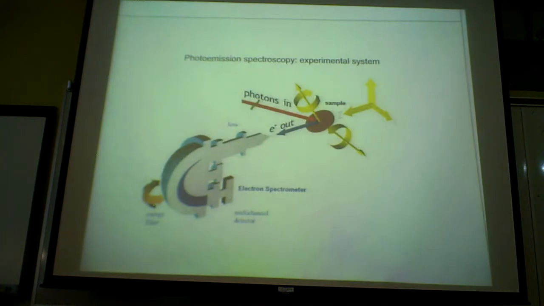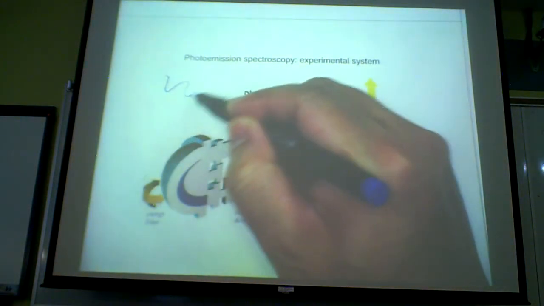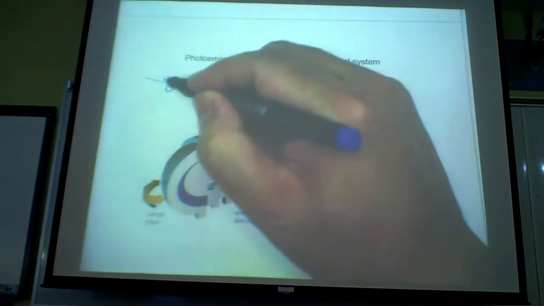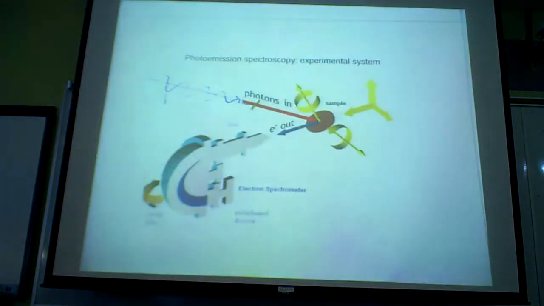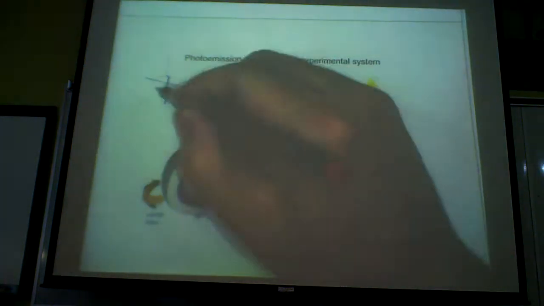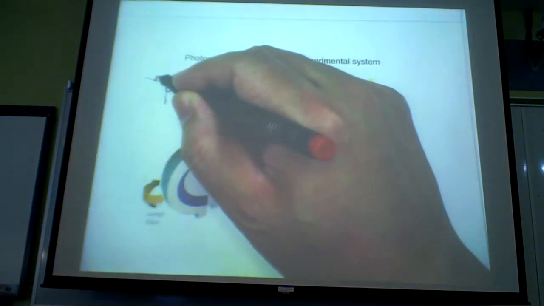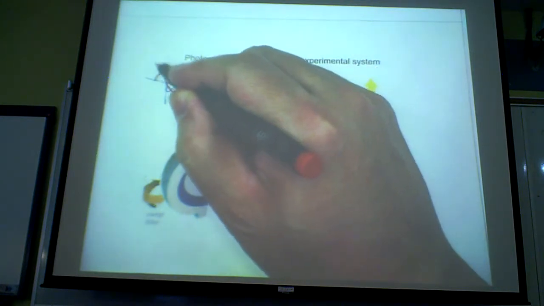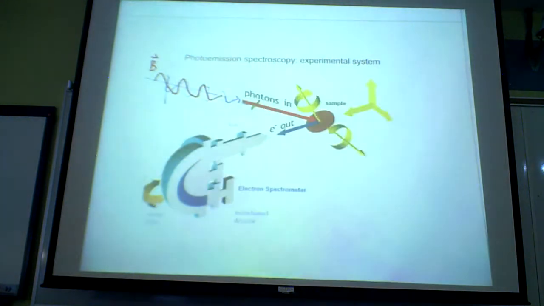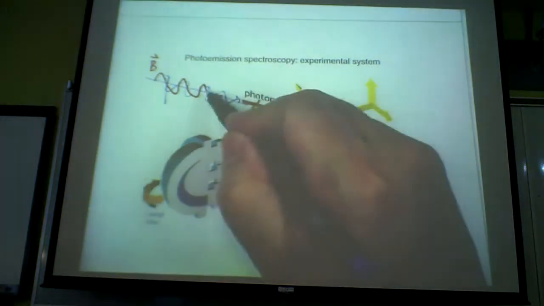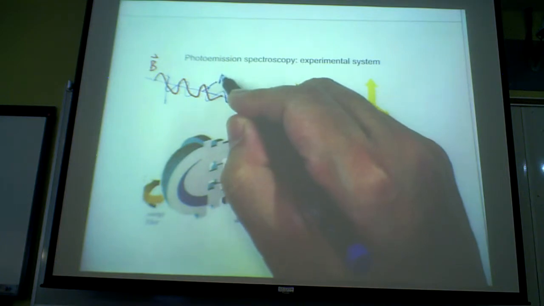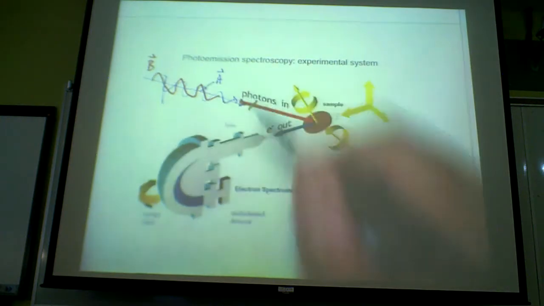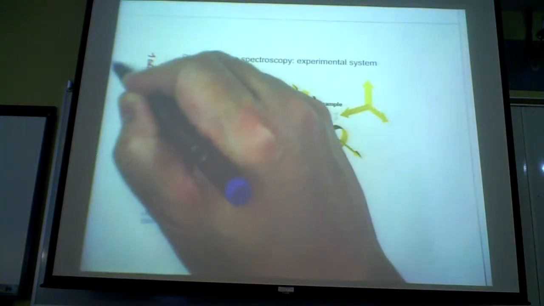in other words, what is a polarization vector? Well, if you look at a photon, right? What is a photon? A photon is an electromagnetic wave, right? So usually you would have an electric field. So here what I'm trying to draw is the electric field vector. So this is my magnetic field, usually the B vector, and they are orthogonal to each other. And this one is my electric field, usually called the A vector. And this is my photon direction. Okay, so this is an EM wave, which is a photon, right?